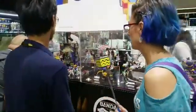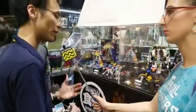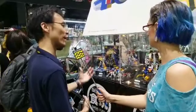Okay. And then I see we got the Voltron here. So the Super Mini Plot Voltron is a model kit you build. It's easy to assemble, just like all the others we've been describing. And you can build all 5 lions. They all have their individual weapons. They all combine into Voltron.